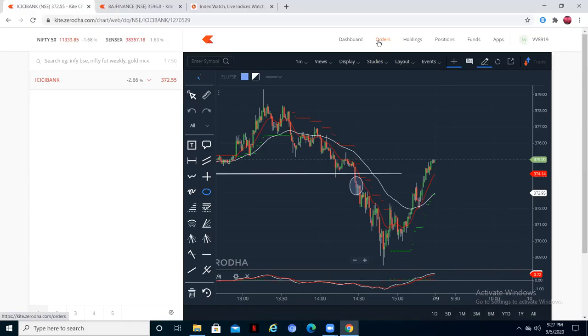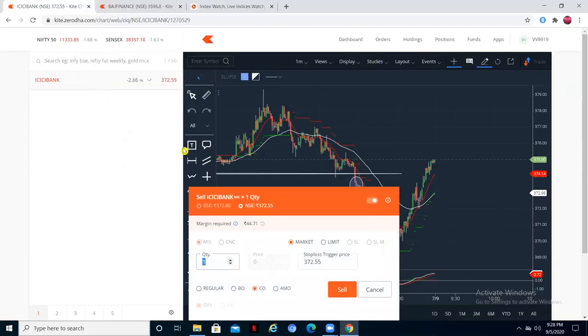Once you have placed the order, you can exit it from your orders option. When you open orders, you will see it written ICICI Bank 5 stocks at whatever cost price, and there will be an option you need to click on, and the first option will say exit. If I'm selling a stock, exit means exiting from the selling trade, and the profit or loss will be booked.